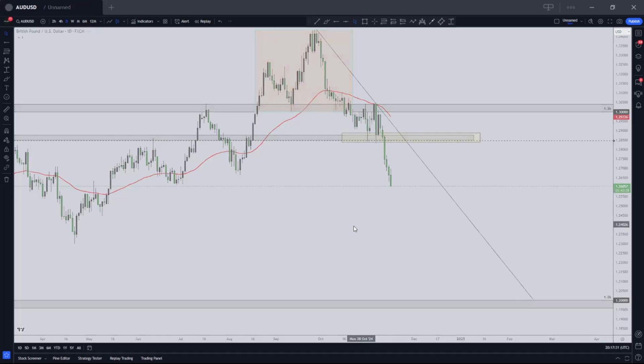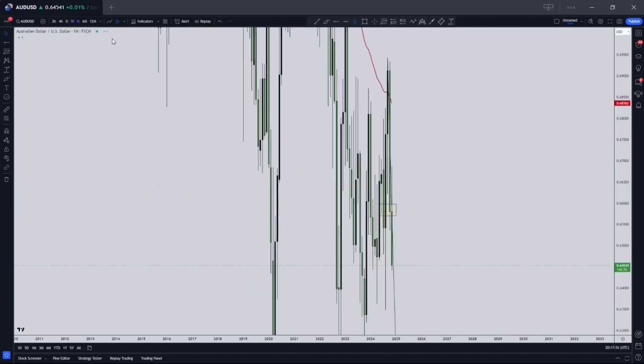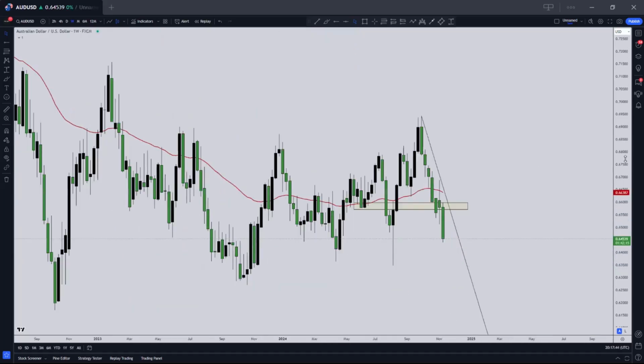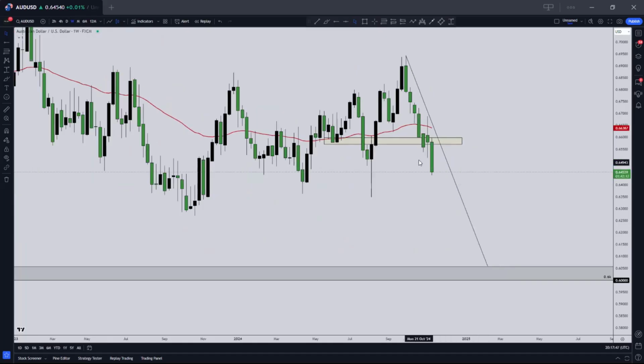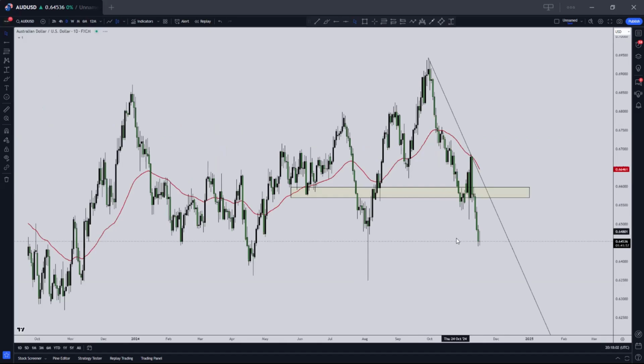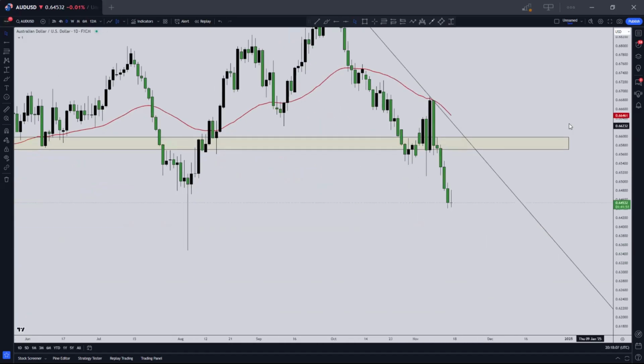Next one is also AUDUSD, which we are also going to focus on from the higher time frames perspective. AUDUSD is so sweet that you can actually make a lot of money for yourself for the rest of the year. So for AUDUSD, I'm expecting nothing but a retest around 0.65665 to continue the downward momentum to the next psychological level of 0.60000. So this is actually where I'm going to be waiting for a retest of AUDUSD.